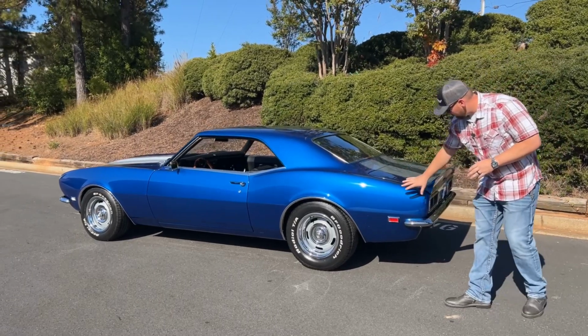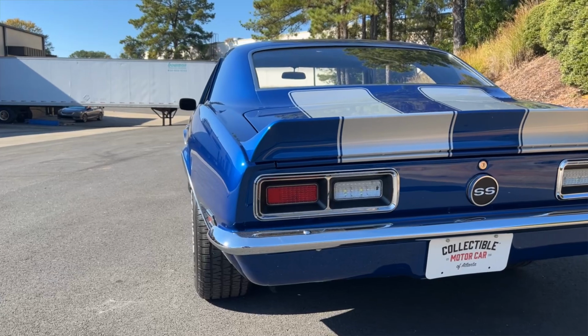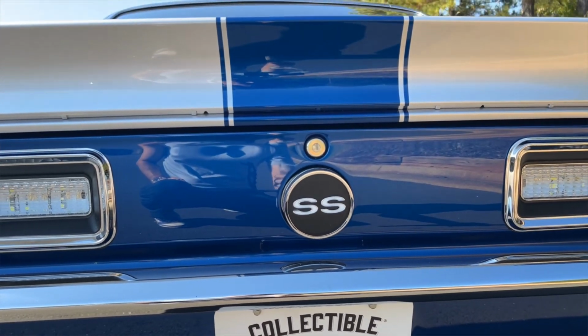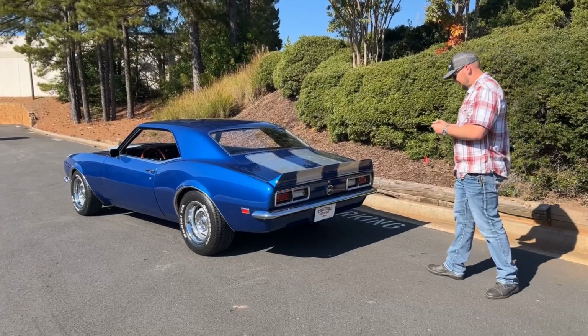As we look at the rear back here, your chrome bumper's in excellent condition. You've got them two-piece tail lights here on the back that look really nice. They are LED style tail lights there. Let's go ahead and pop the trunk so I can show you the inside of the trunk here.